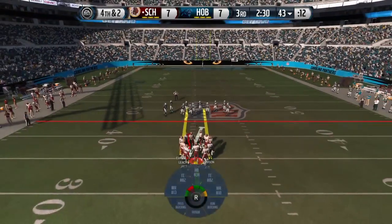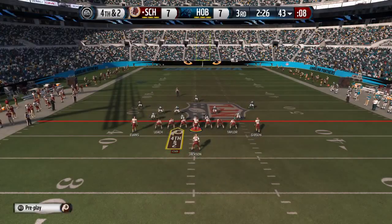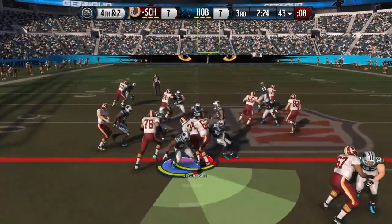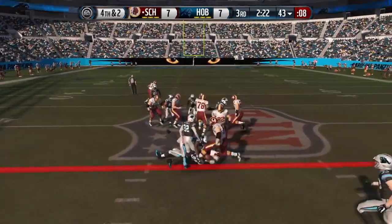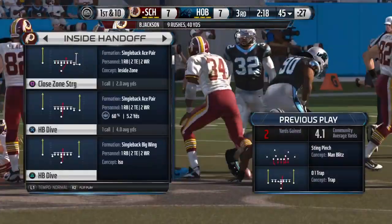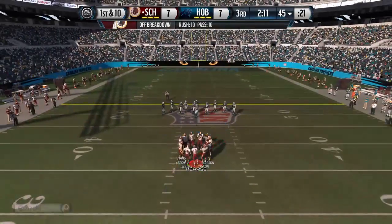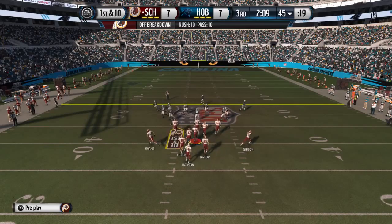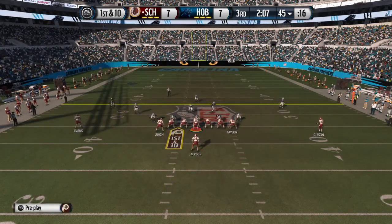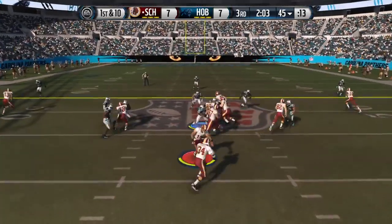Be a short yardage situation, so forget the punt. They're going to go for it. Double tight end formation. The Redskins take it from the 43. And they get to him at the 45. The Panthers defense not able to make the stop there, and they'll have to stay on the field a little bit longer. Well, sometimes when it's fourth and short, the toughest man wins, and that time the defense was not the toughest unit. Now first and 10.